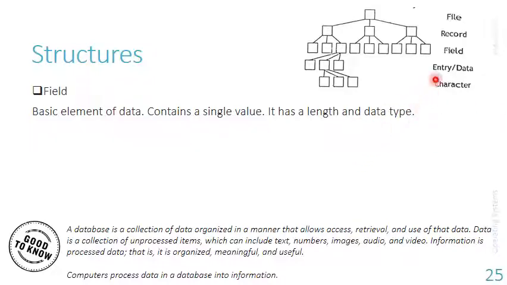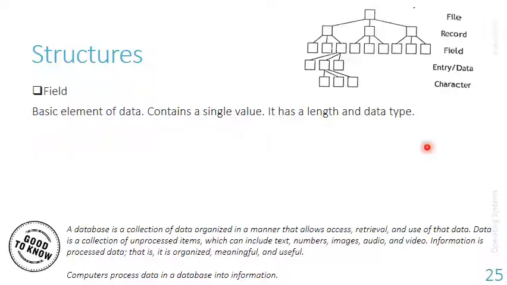So imagine that you have a field. We're trying to create something related to an object that is a student. One of the fields could be the ID of the student. Another field could be the name of the student, date of birth, and so on. And you can see that they have different data types, of course. An ID is different from a name.